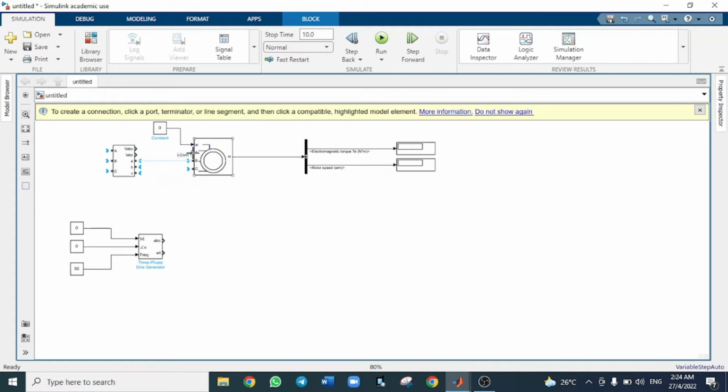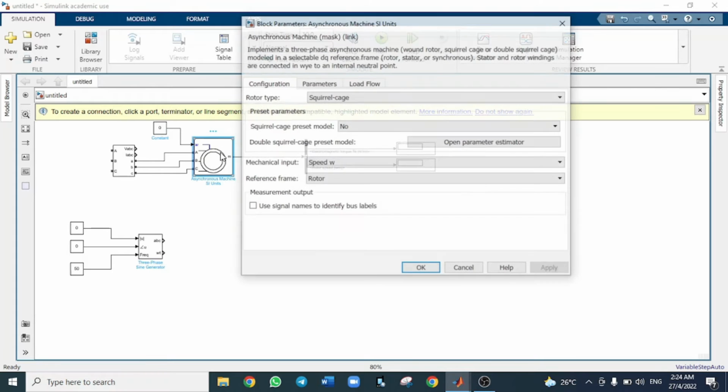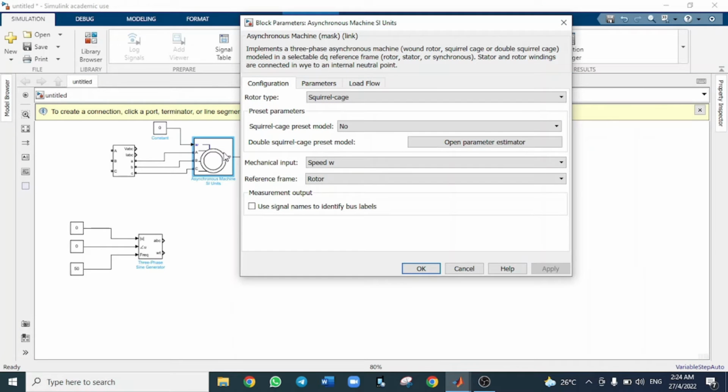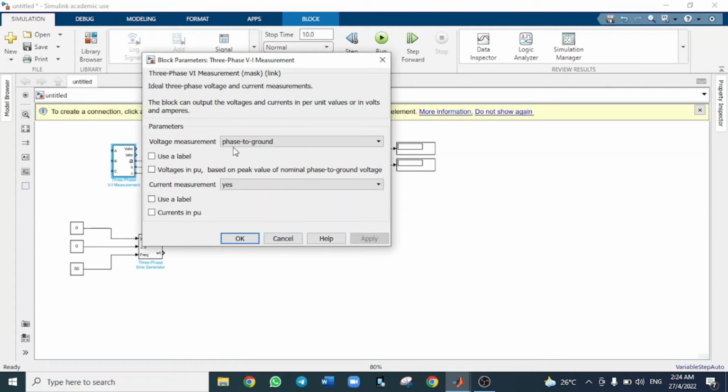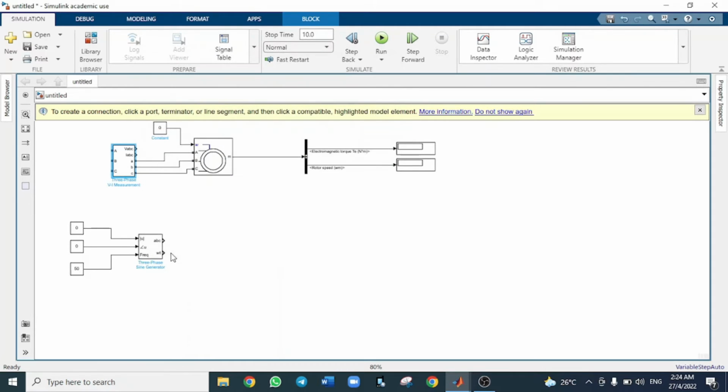And next we have to connect the inputs A, B and C. Next, we have to make sure the 3-phase measurement is face to ground.